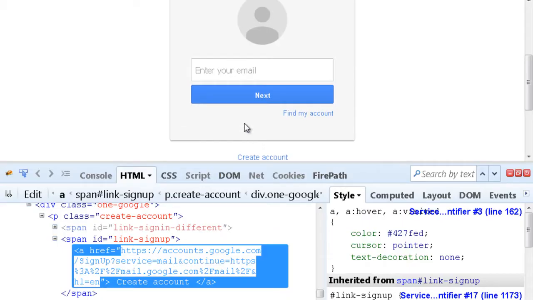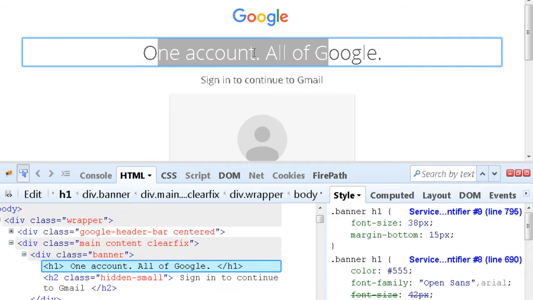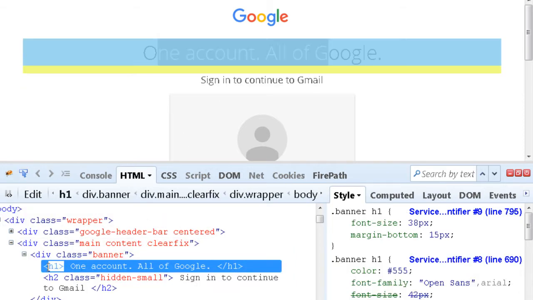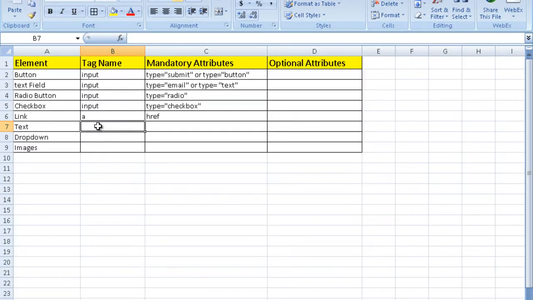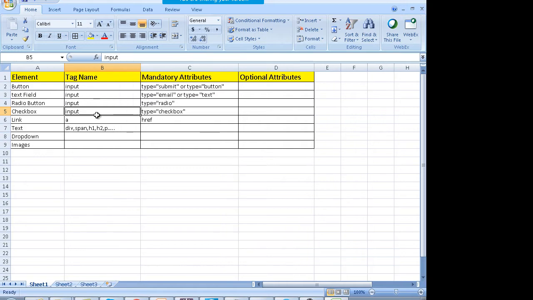In case of normal text on the web page, for example, this is a text, you cannot categorize it. There is no standard tag for it. Sometimes the tag is div, sometimes it is span, sometimes h1, h2, or the para tag or h3 tag, whatever. There is no end to it. You can have any tag name for a text.